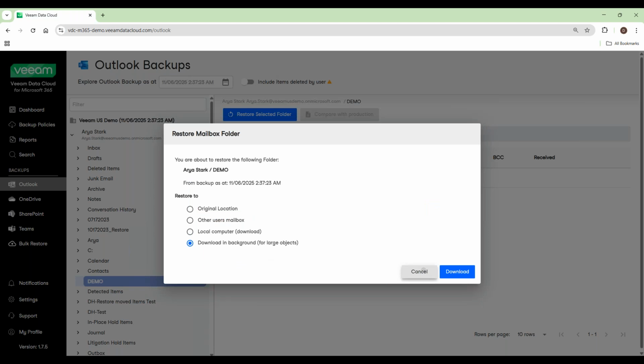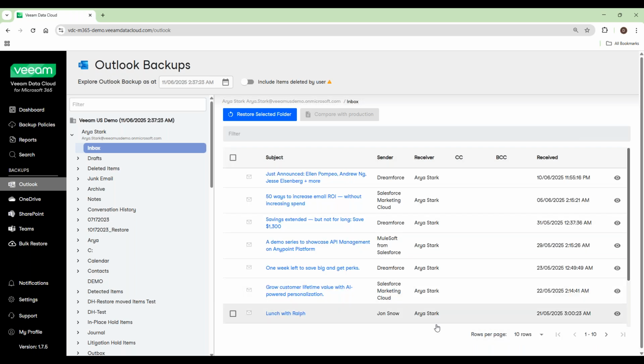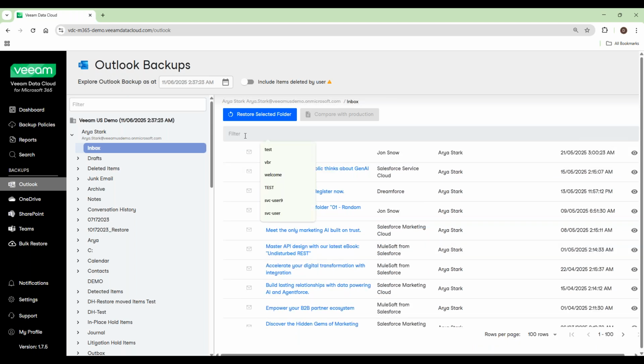And even if I hit on the inbox, I just need to restore maybe one or five emails, right? So you can sort by more. Okay, I want to see 100 emails. You can do some filtering as well, because normally in the inbox there will be tons of emails. So you can do some filtering to find your email.